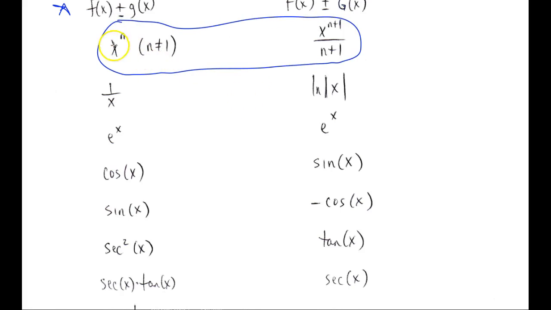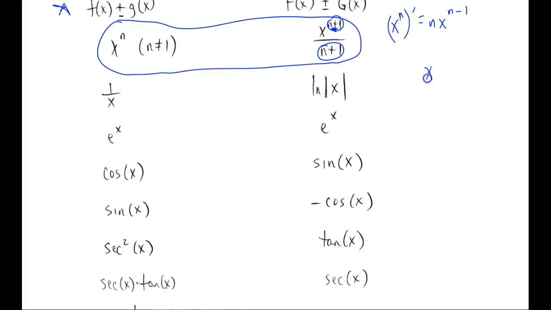And so we'll see here that for x raised to the n, where n is not equal to negative 1, what we will do is add 1 to the exponent and then take that whole result and divide by that. And so essentially what we're doing is the derivative backwards. Of course, if I had x raised to the n and I took the derivative of it, I would be multiplying my function by n and then subtracting 1. But now what we're doing is the reverse of that. We're undoing what we have done.